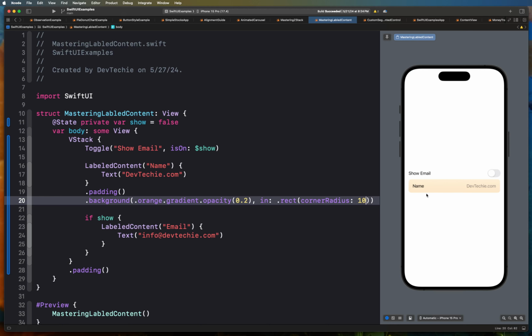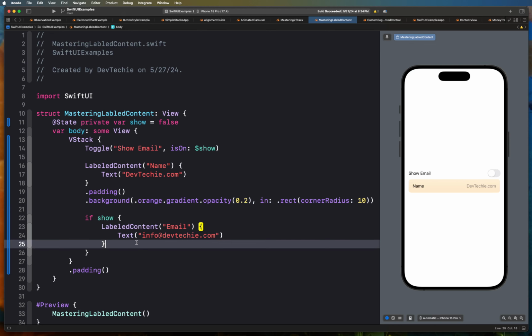Now notice that the view itself is still aligned, so the start of the S is aligned to the start of this view's area. Okay, so it's not indented. It's indented because this has a padding and there is a background around it, but everything is still going to be aligned perfectly.